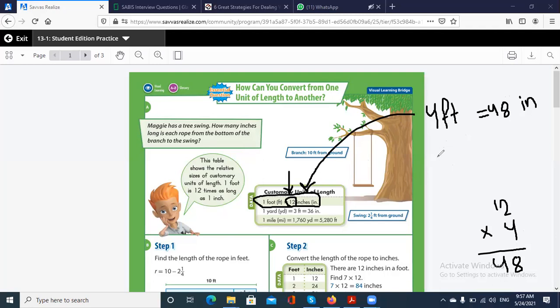Okay, let's take another example. Suppose I have 5 yards and I want to find that in feet. Okay, great. So we have yards and feet. I will go to my table and look where we have yard with feet. So look, this is the yard and the feet. Each 1 yard equals what? 3 feet. So what is the number that we have? 3. So I need to multiply 5 times 3. And that will be what? 15.